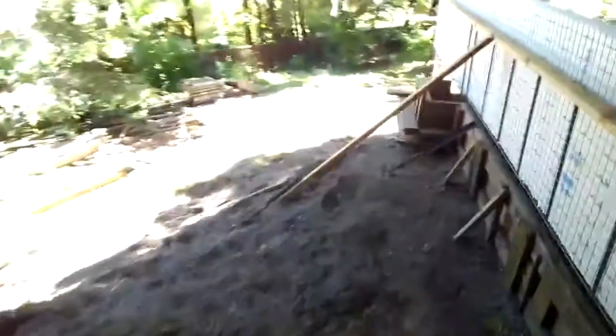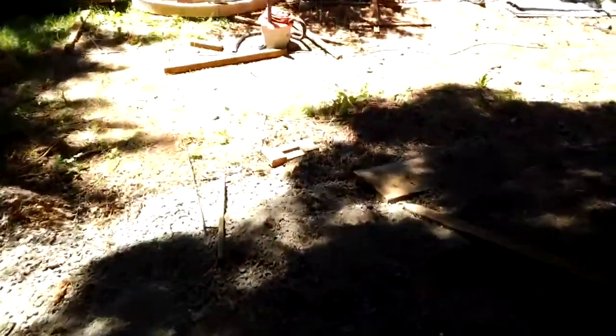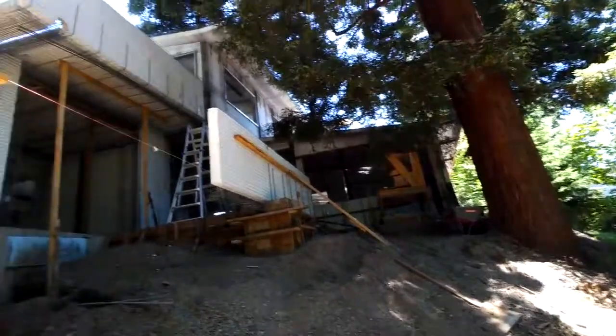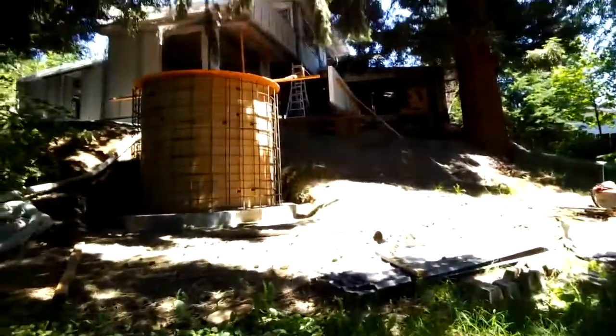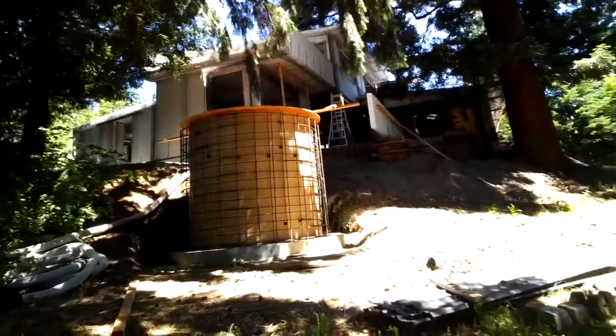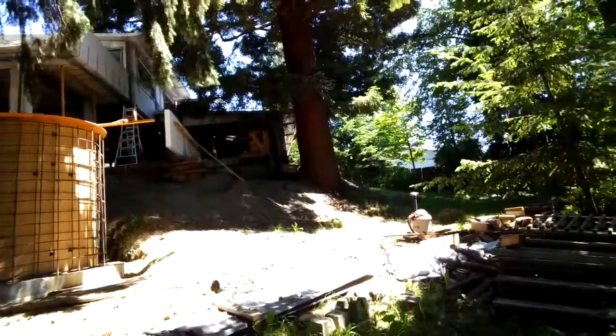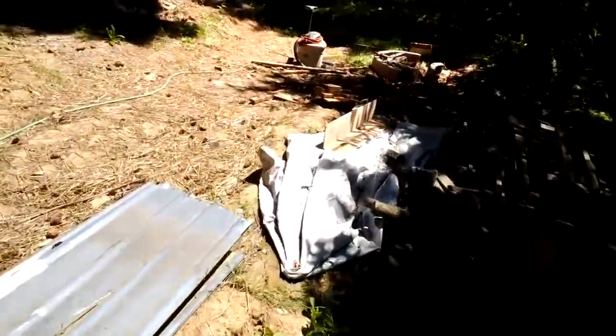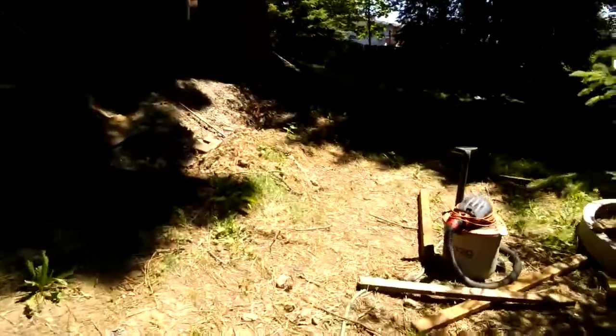Here we'll take a walk down to the bottom to look at what this house looks like from the lower part of the lot. And as you can see right here, here's the tank and the majesticness of the house and how it sits on the lot and how it coexists with the nature. This is a wonderful, huge tree. And we can kind of see a panoramic view of the house and see how it sits and coexists with this nice, huge redwood tree. It's just fantastic. Notice the wing on the side that gives it more of a futuristic style.